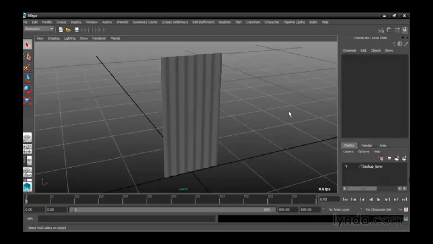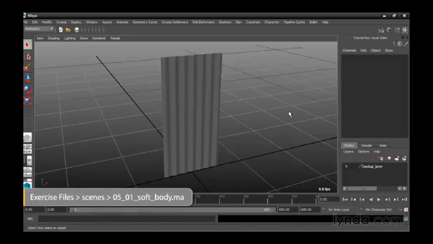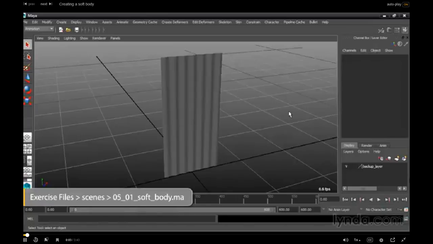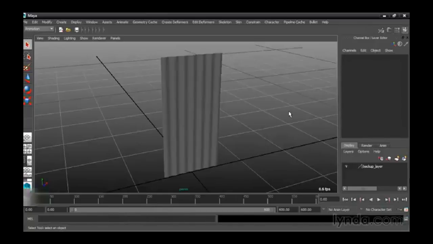Our final chapter in this course is all about soft body dynamics in Bullet. And soft bodies can be used for creating cloth simulations and things like inflated balls and other objects that need to deform.